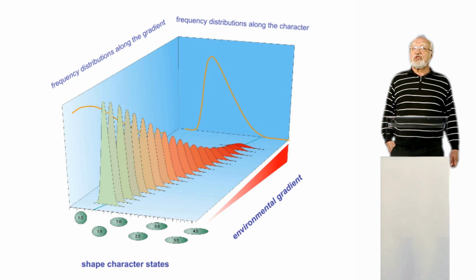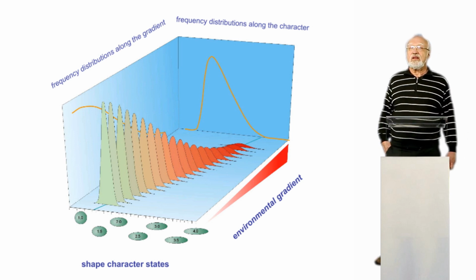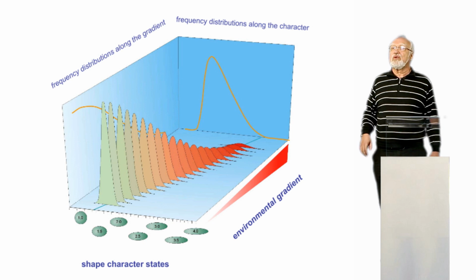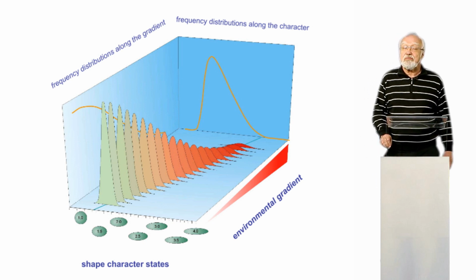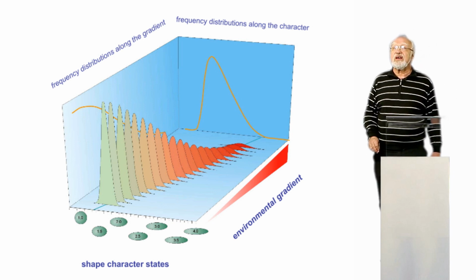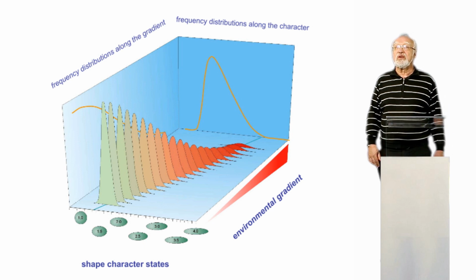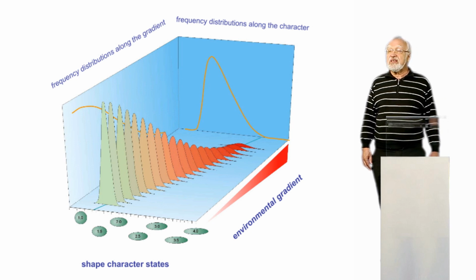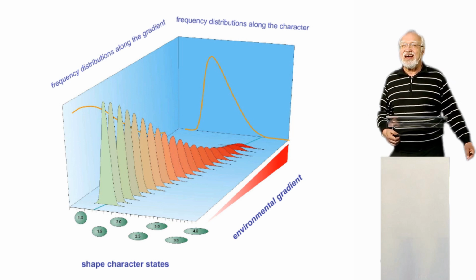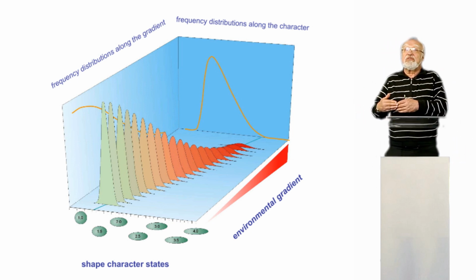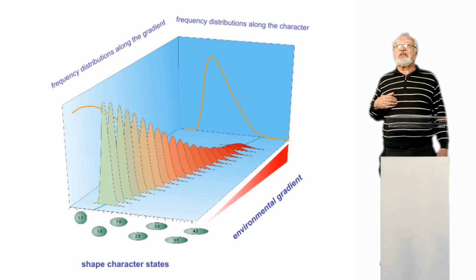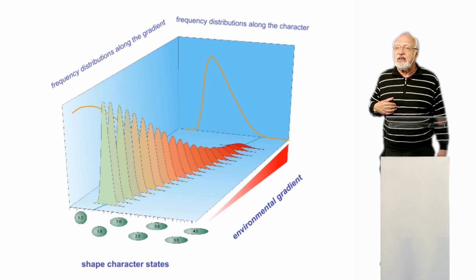Now we come to the development which is correlated with the environment. And this you can see very easily here from the larval stadium with very rounded forms going continuously, but decreasing, of course, in abundance, up to a state where reproduction occurs. So on the side with the frequency distribution along the character, you can see here the normal left-skewed distribution of high juvenile mortality, but not restricted within one ecological horizon, but along the gradient. And the other form is along the environmental gradient, where you have a truncated normal distribution.